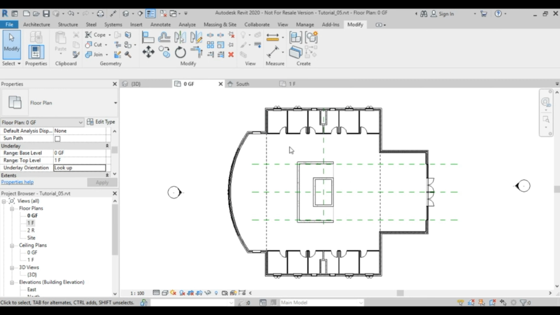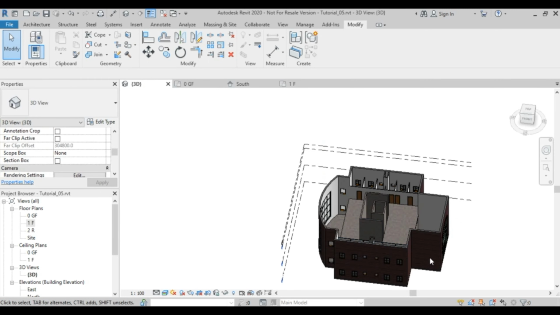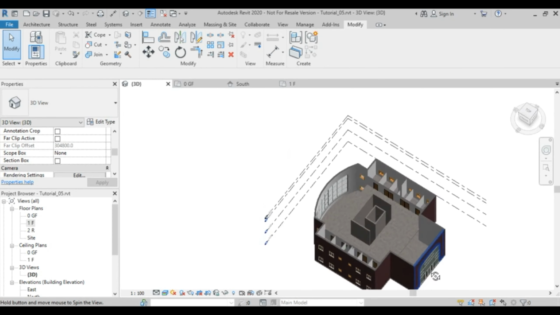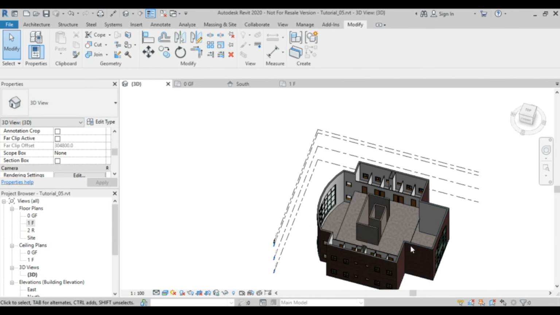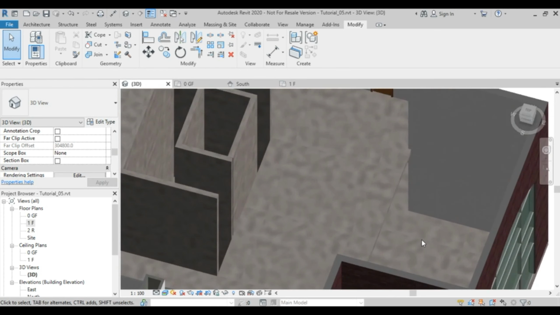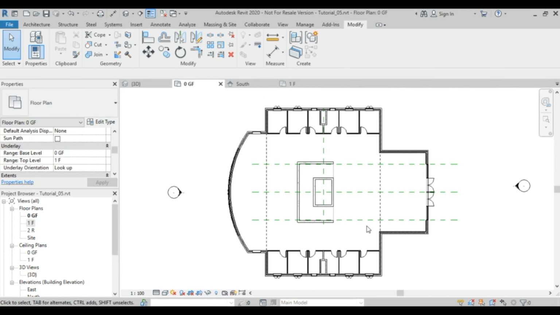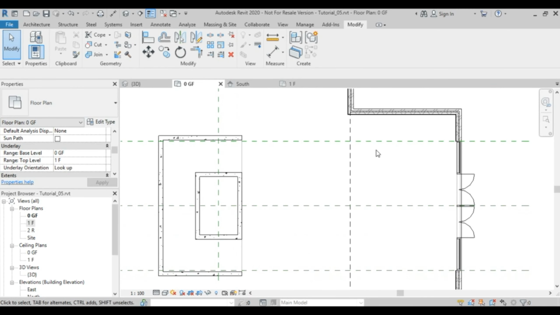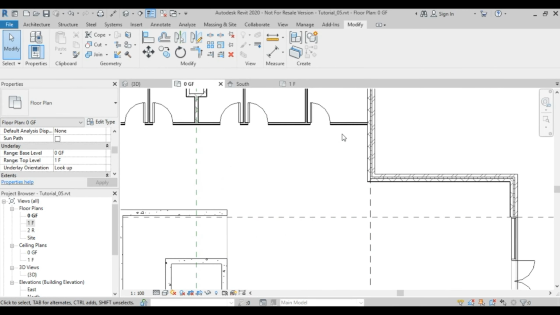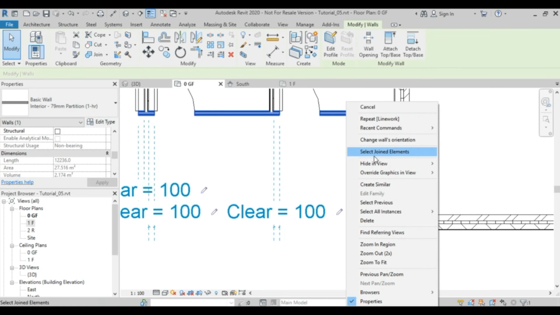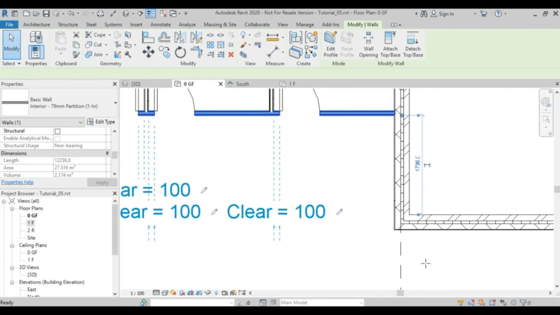Great. Now, if you look at the 3D, what we want to do is, for the entrance over here, I want to introduce a wall. For this part, I want to introduce a wall over here and introduce a revolving door over here. What I can do, I can go over here and select one of these walls, right click and say create similar.